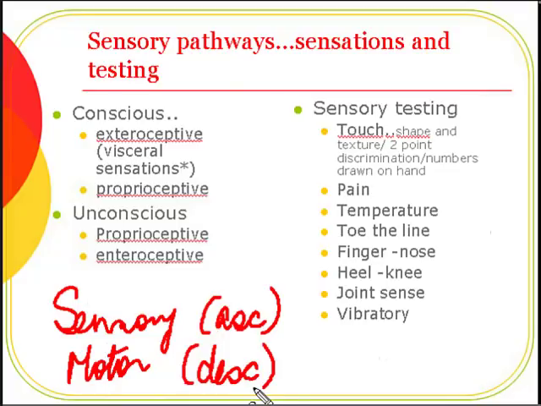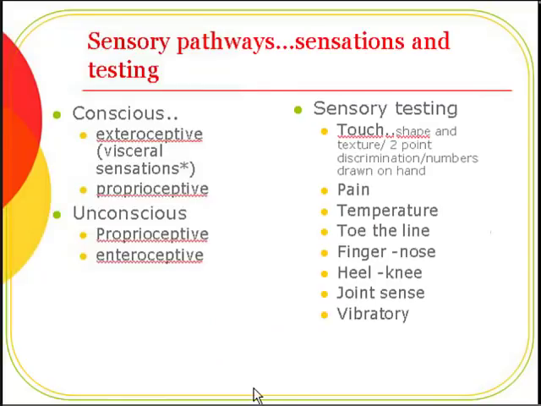So these are tracts. Before we actually go into tracts, let's first look at sensations. So we'll be doing sensory tracts first. Let's look at sensations and see how we test them. We have sensory pathways, and you're going to be testing these sensory pathways. Now let's look at some types of sensations that we see. The first is conscious sensation. That means this is sensation which you can perceive, which you know what is happening.